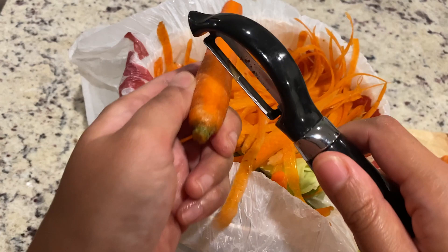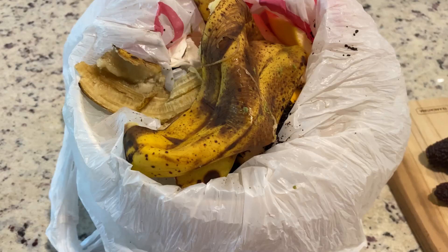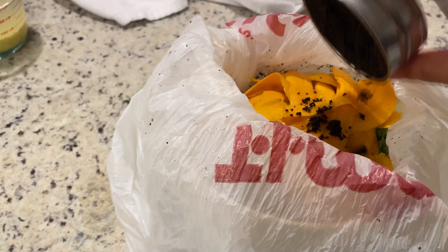We're just a two-person household. We don't have that much food waste every day. So I had to collect them in a bag, tie it up, and keep them in the fridge. I know it sounds weird, but it's actually not that bad — it didn't stink that bad in the fridge. I thought it was going to be terrible. We had coffee grinds and citrus peels, and those really helped to remove the odors. We ran the machine when the bag got full.